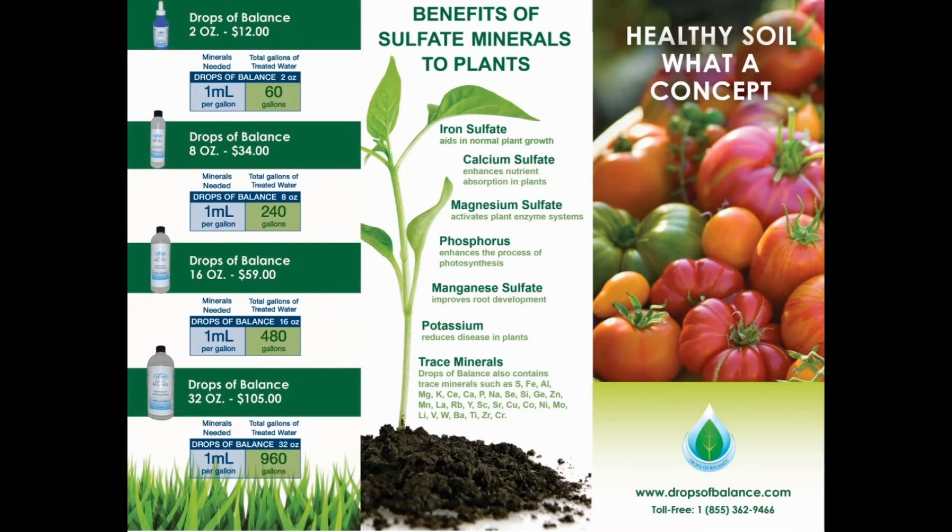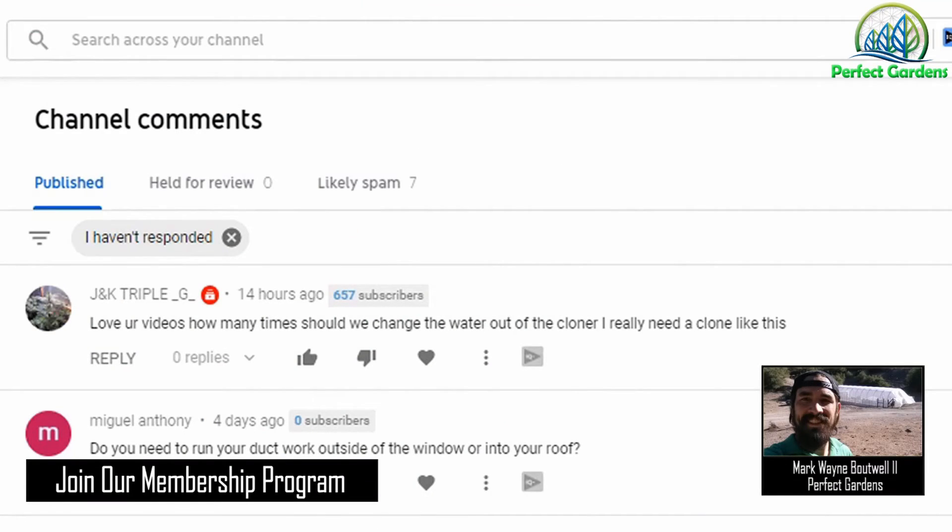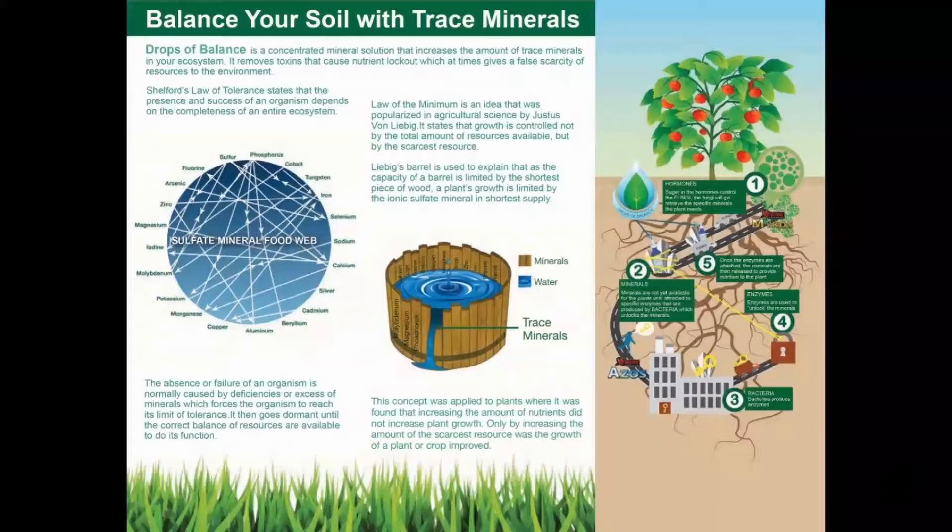It's basically the same situation here. If you're using Drops Balance in your water reservoir, or using a hydrogen peroxide product, or even both — because using hydrogen peroxide is not going to make Drops Balance inert, since Drops Balance is trace minerals and you're oxidizing the water with peroxide. So both procedures work just fine together. You can throw in the peroxide to neutralize bacterial growth in your reservoir, then add Drops Balance to make sure your water stays clean.